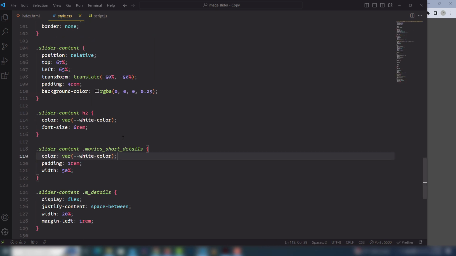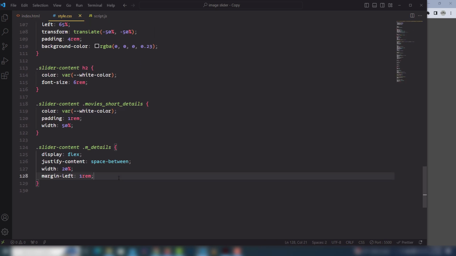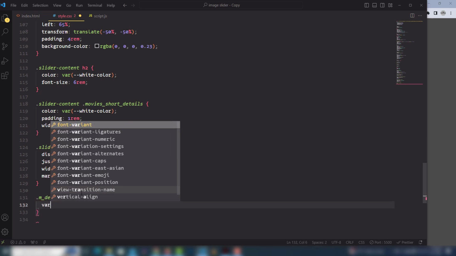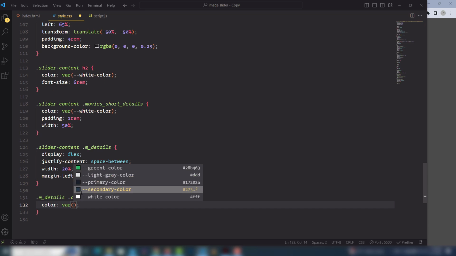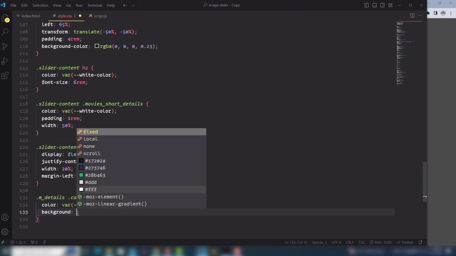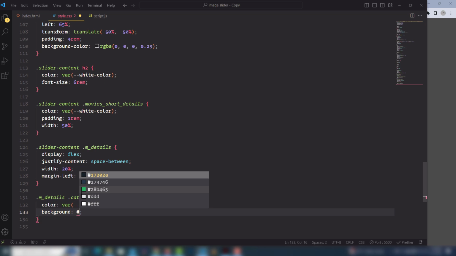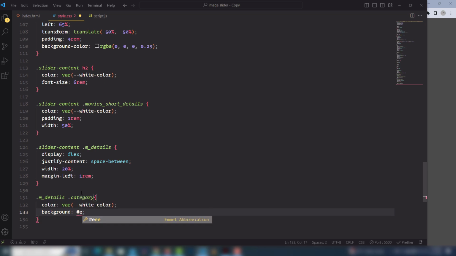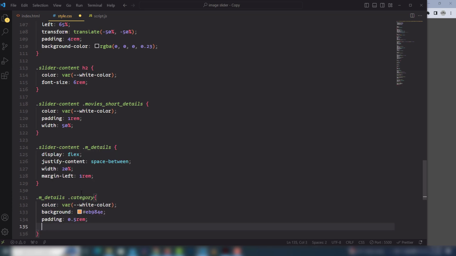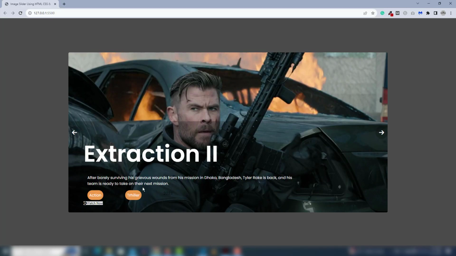So yeah, I need to visit on there, and inside that, after that I will select my one by one categories. First we need to select the category, and the category I will use color is white, and background is this is another color EB984E, and padding I will use 0.5rem all sides, and I will use border radius 20 pixel to display the labels right now, as you can see.